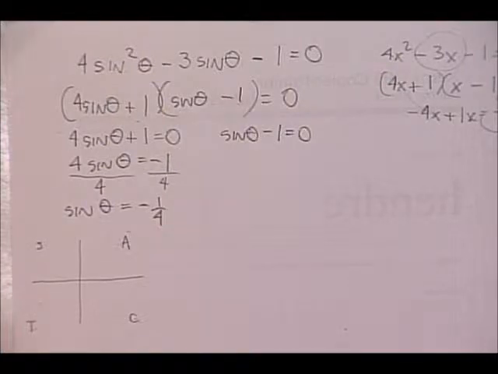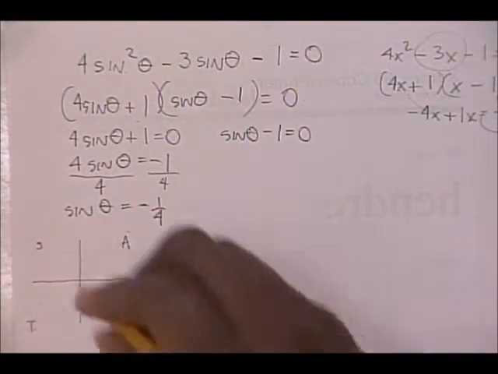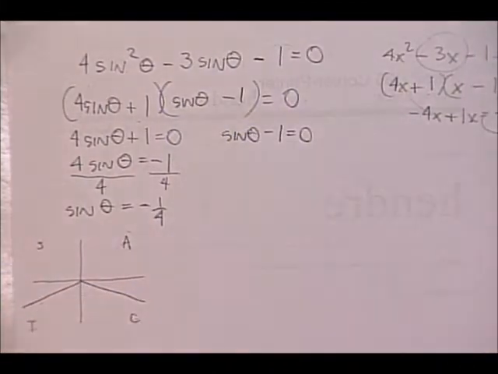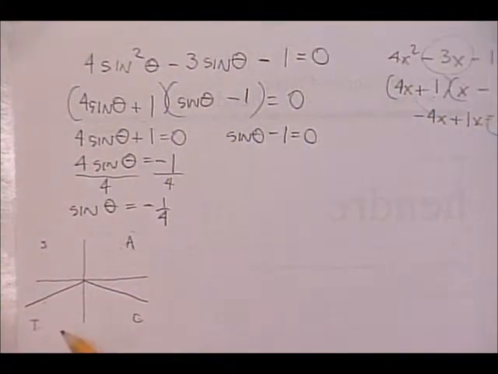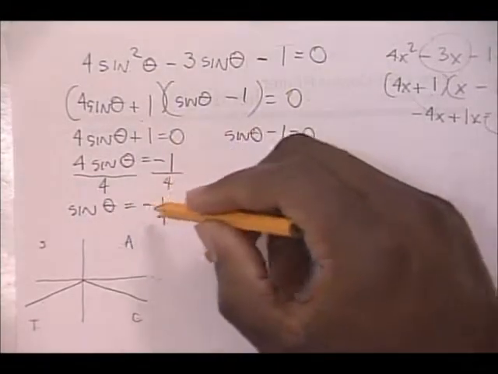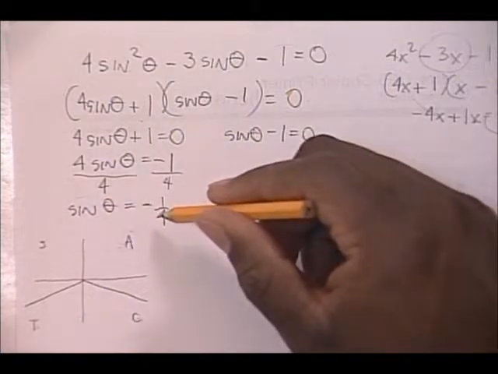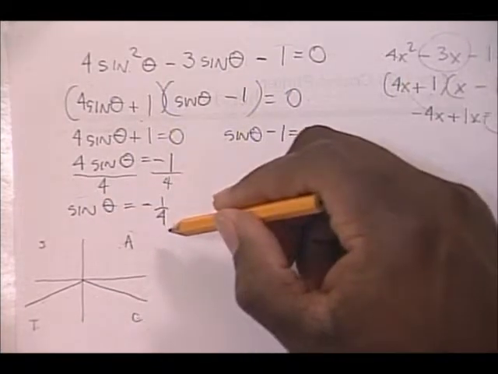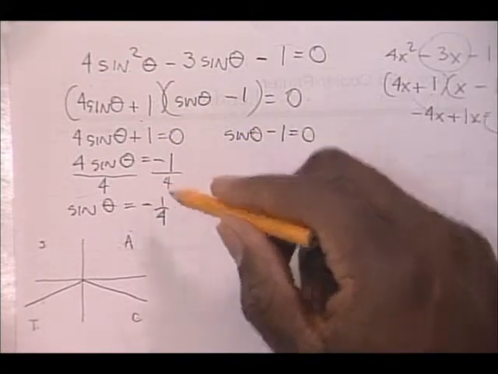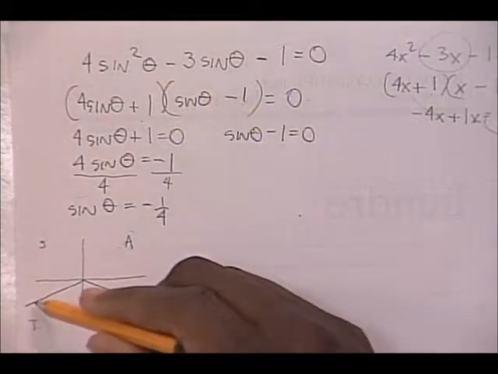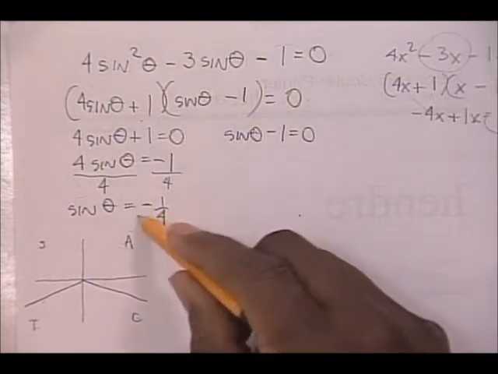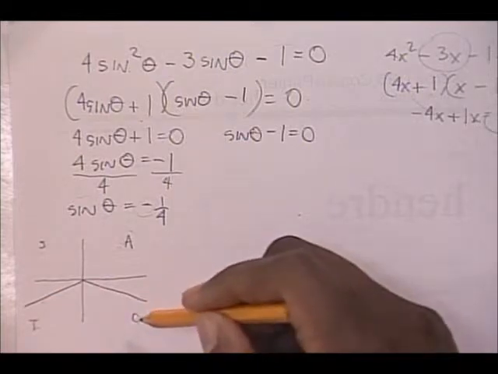So where is sine negative? Sine is negative in this quadrant and this quadrant. Only thing that's positive here is tangent and cosine. Because this is not a special triangle, you have to take the inverse sine of not negative 1/4, but 1/4. You've already dealt with the negative sign here. That's why you put the solutions in the third and fourth quadrant, because that's where the sign is negative.